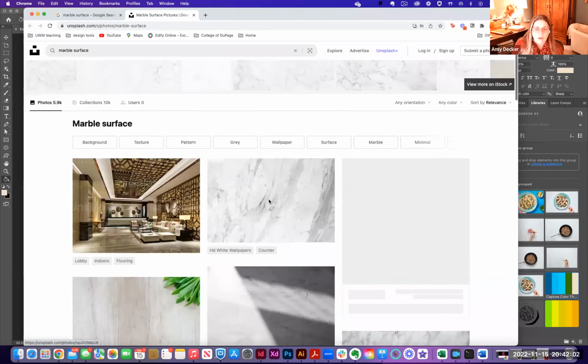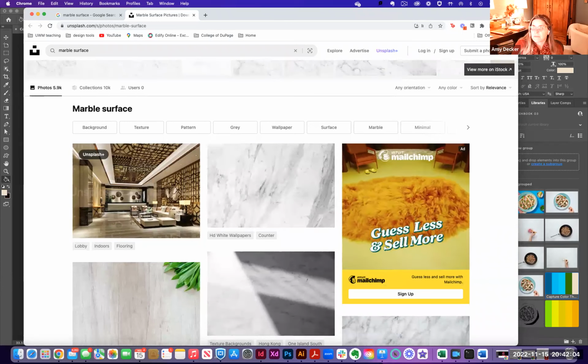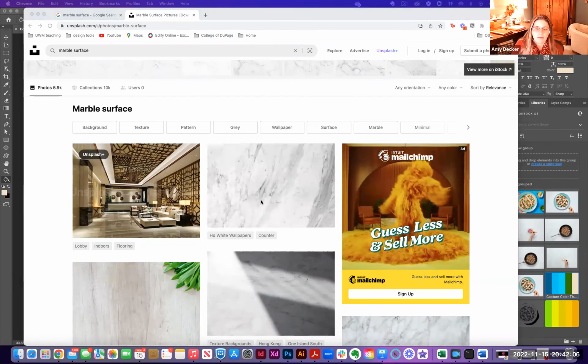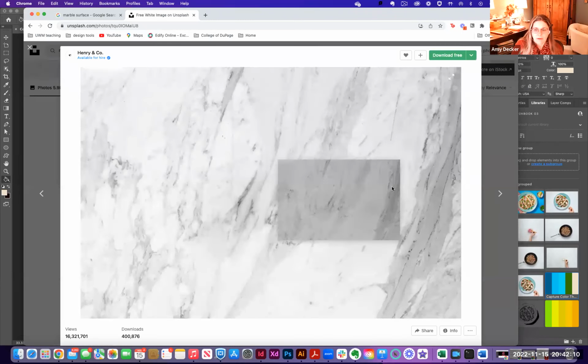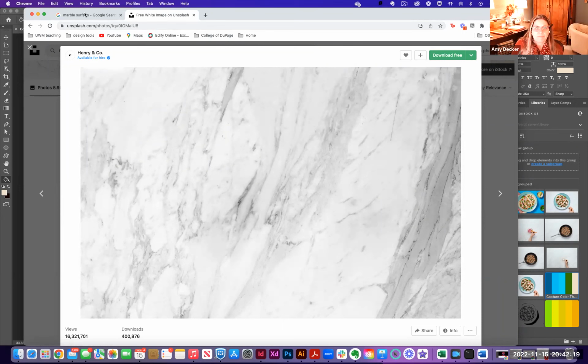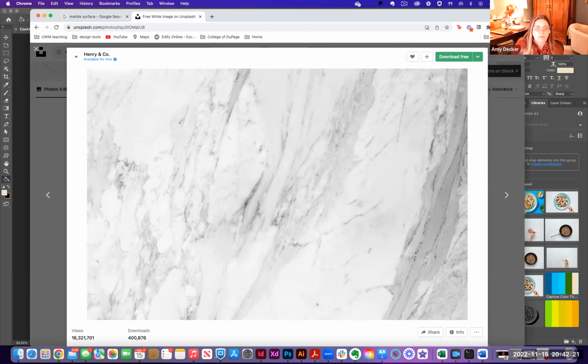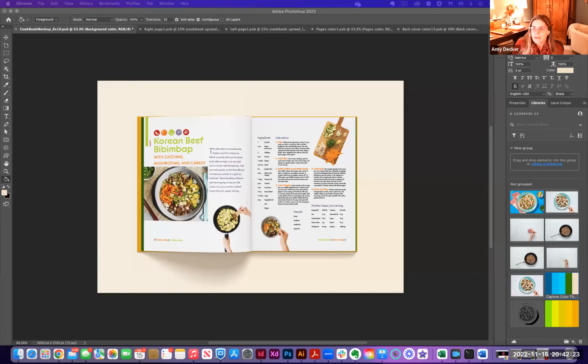Okay, so here's my marble space, and there it is. I can grab that off and move this off of here.